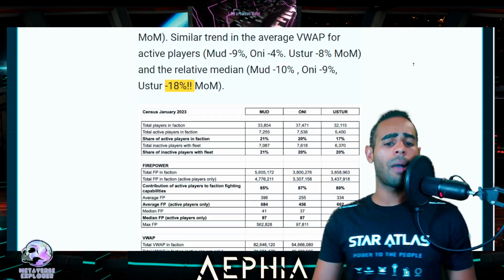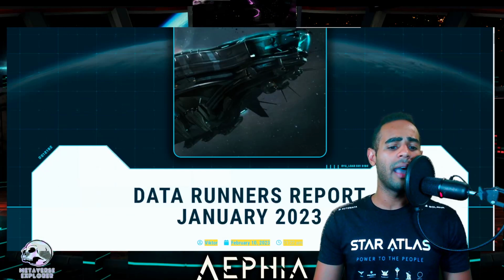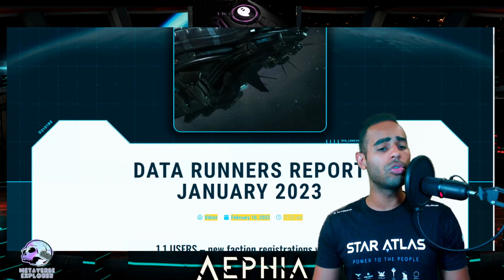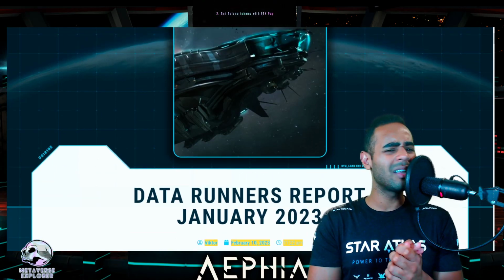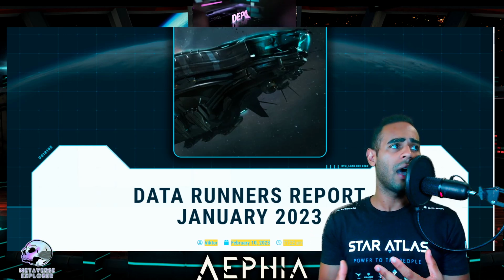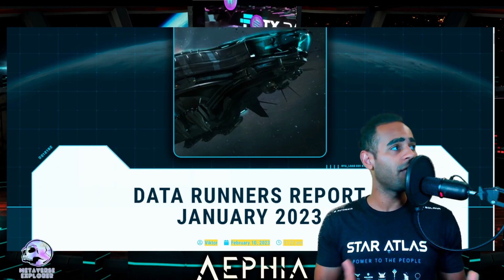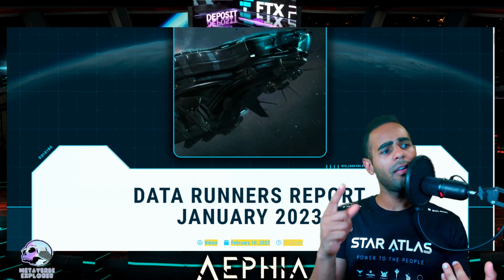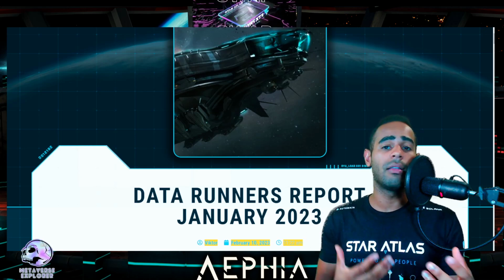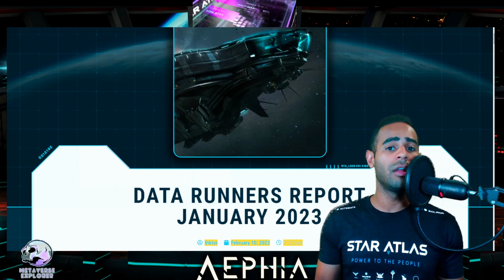Now, let's go ahead and talk about the meat and bones of this video, which is going to be the Aephia Data Runners Report of January 2023, brought to you by Victor and Stratugo. This report is only about 3 days old, give or take. Now, Victor and Stratugo are really good members of the Aephia, how should I say it, DAC. And every month, they come on to the town hall in Aephia, and then they just kind of go through their data findings on the blockchain for Star Atlas.